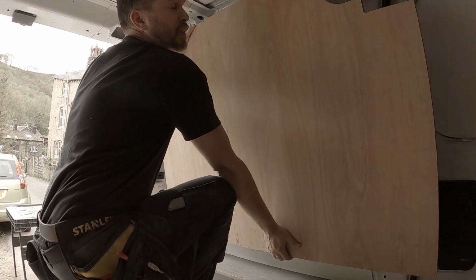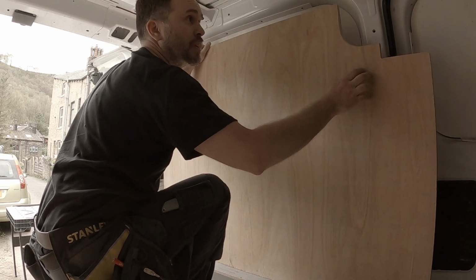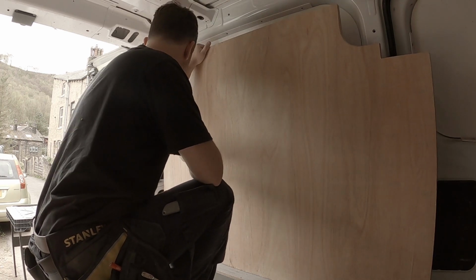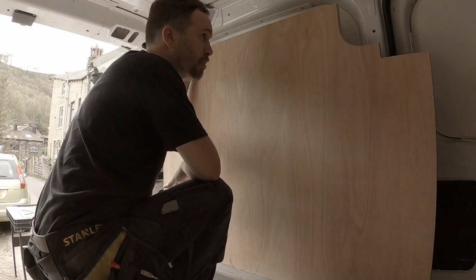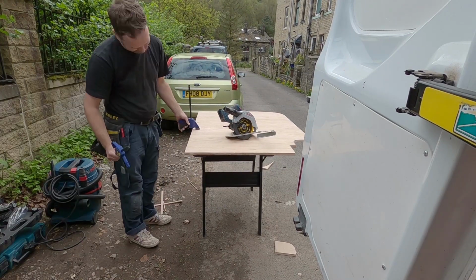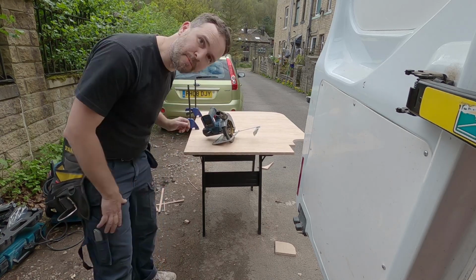So all I need to do now is cut this bit off the end here, because we don't need this bit. And then I'm going to look at packing out the bottom because it does tip back, which I don't necessarily want it to do. Helps if I have a battery on.